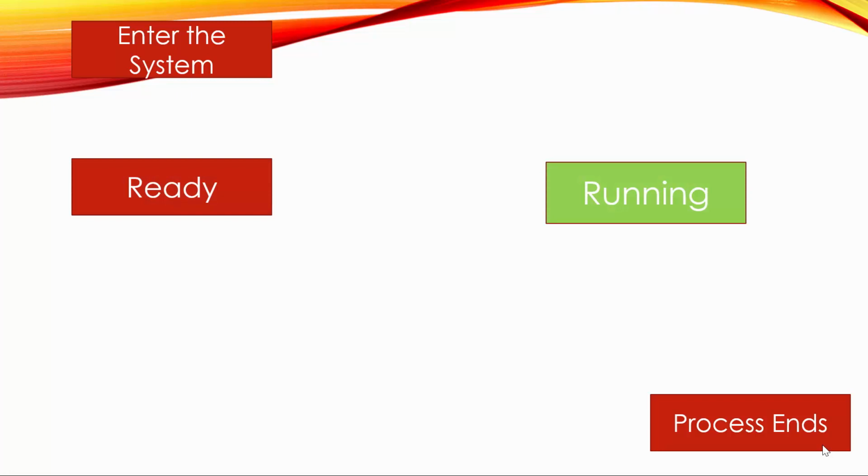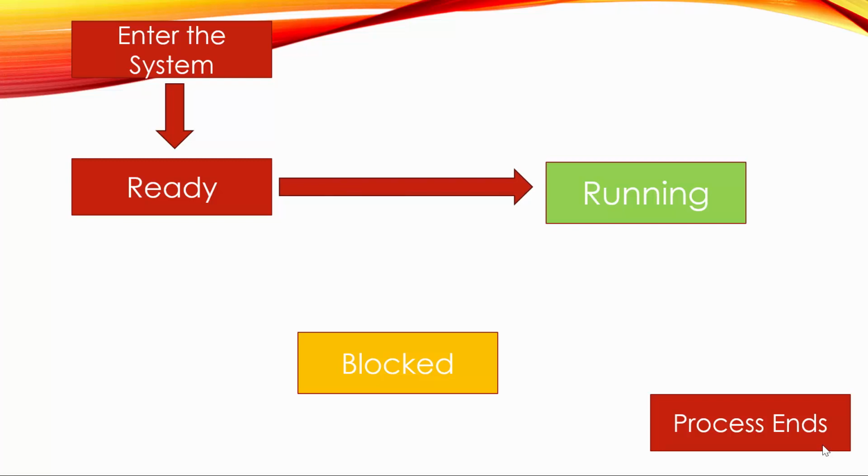So a program can enter the system, or the process can end when it's time to exit the program, such as application.exit or reaching the last line of code. There are three states a process can be in. It can be in the ready state, the running state, or the blocked state. When a program enters the system, the process is getting ready to run, but it has to be ready before it can do it. Once it's in the ready state, the only place it can go to is the running state.